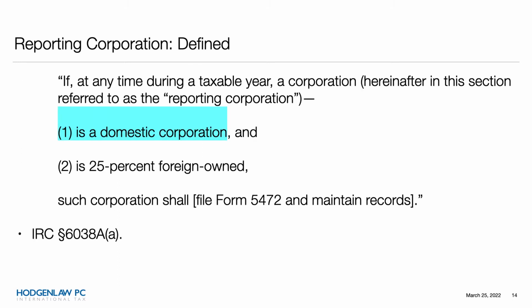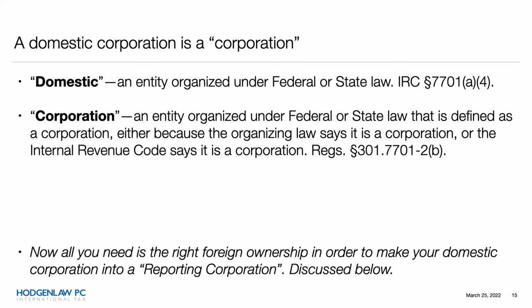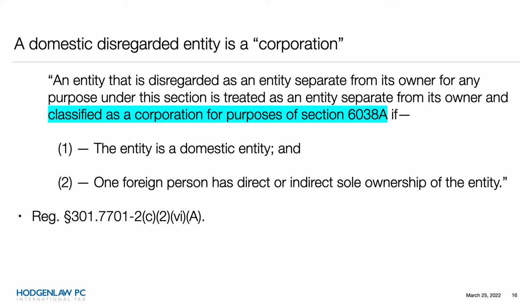So, here's the first one, domestic corporation. Yeah, we know what domestic means. Entities organized under federal law, like a bank that has NA behind it, and God help you if you're preparing a bank tax return, or one of the 50 states or the District of Columbia. That's a state. Corporation, we know what a corporation is, and if you don't know whether you have an entity that's a corporation or not, you're going to ask for the organizing documents, the articles, and if you have something that says LLC on it, you're going to ask, hey, did you make a check-the-box election for this thing, yes or no? And that's the way you're going to find a corporation exists.